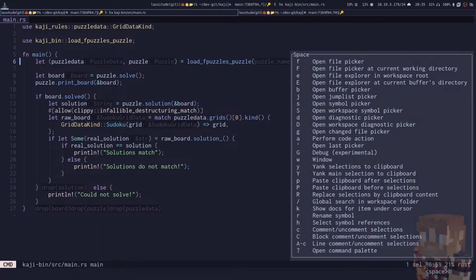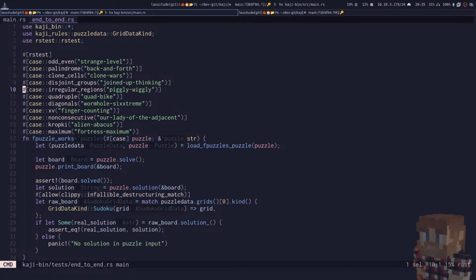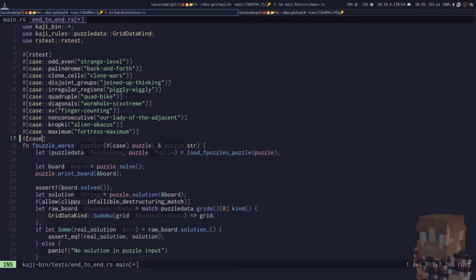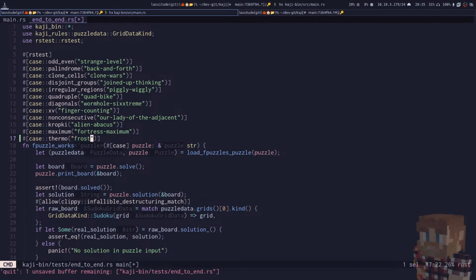And while we're here, we're going to grab the test cases and we will write a thermo test case of frost. You'll notice that I'm still not quite used to Helix, and you'll have to forgive me for that.